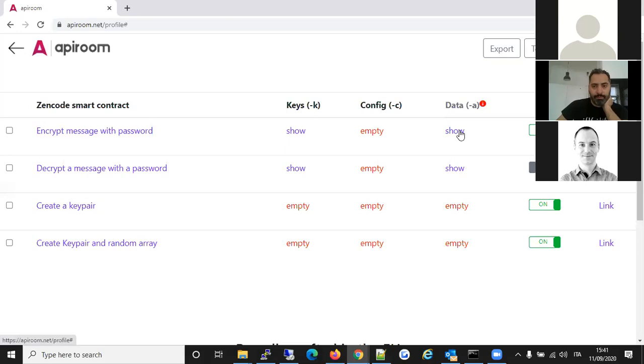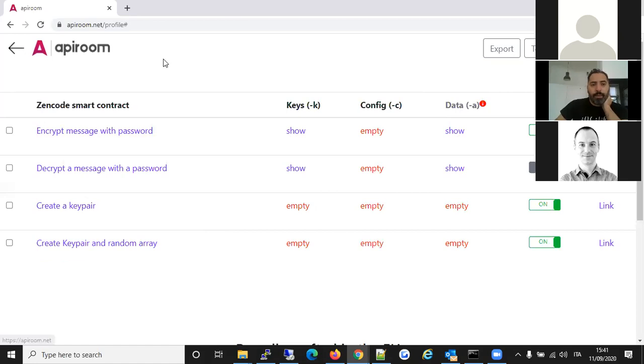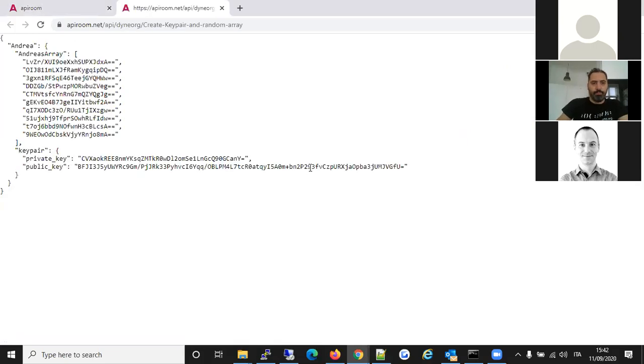Okay, in data we have here. When I saved this, I pressed the create API button, and I'm going to show you now why. Because if I click on this link, you can see where the link points from the bottom left of my screen. If I click on it, I'm going to reach that page and see what's going to happen. Here we go. And this is something you can do from your browser as well.